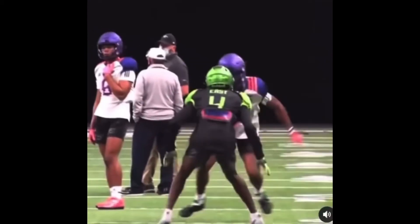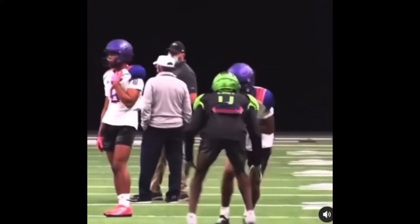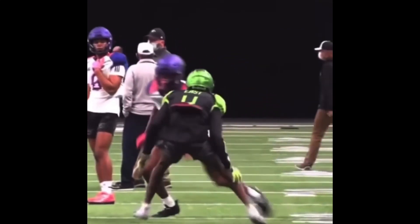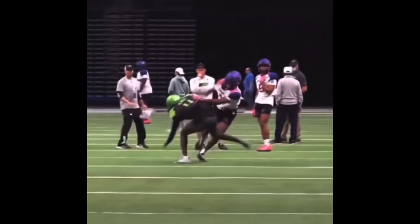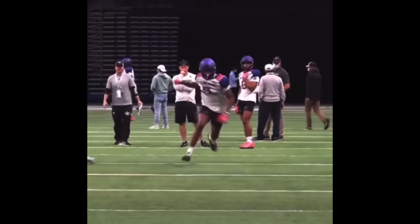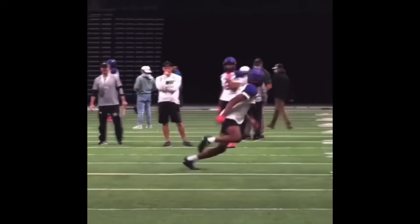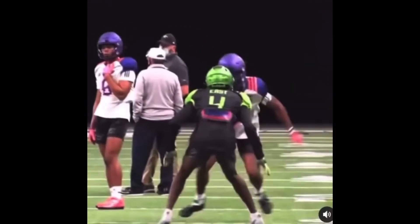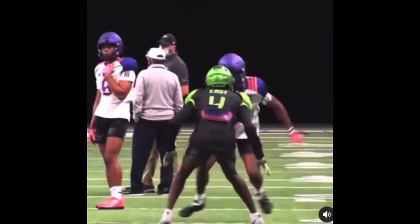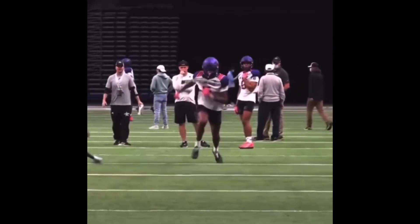First of all, you know he's wrong, and how do we know that? Why are you playing Bama head up? This is the type of stuff that happens to you when you do stuff like that on the out route. All the head up kings out there — there are college coaches teaching players to play head up against Bama. Yeah, play head up and get your butt handed to you by somebody stronger than you.